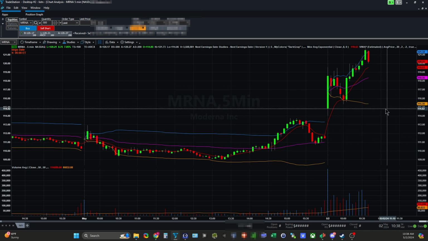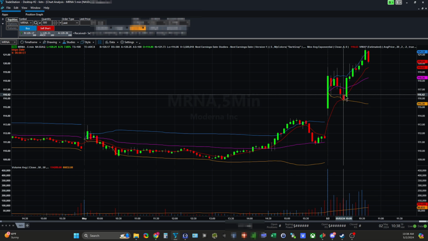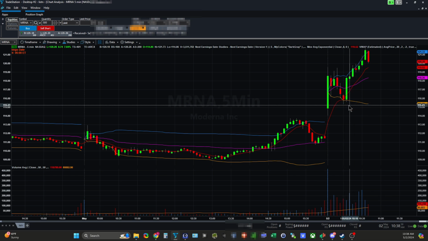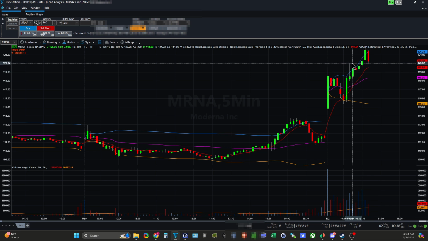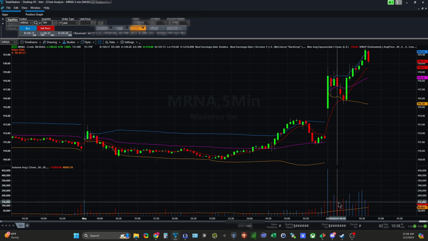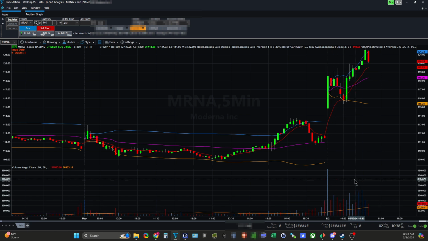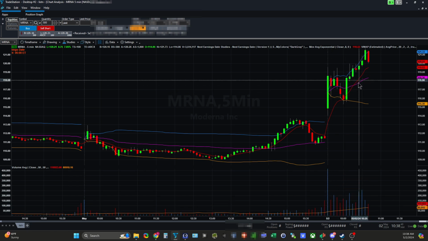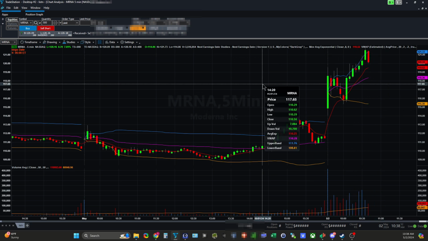If I was hesitant about going long, I'd be waiting for another candle. So sure enough, the next candle gets above that level, it breaks out, it does pull back, but it does show the volume is higher than all the rest of these candles, not put together, but individually. So that tells me that might be a significant level, and then we build off from it. It's nice. So that's what you're looking for with volume.